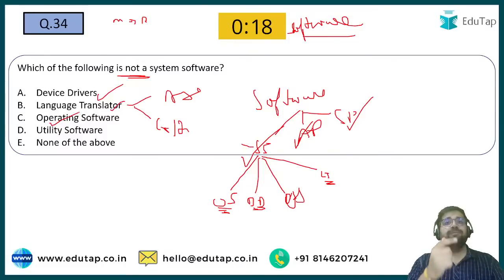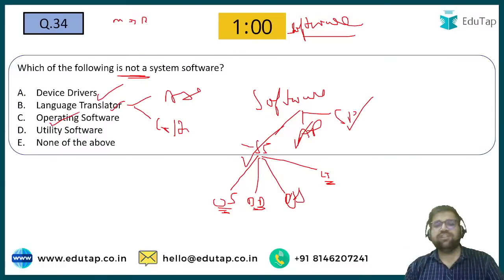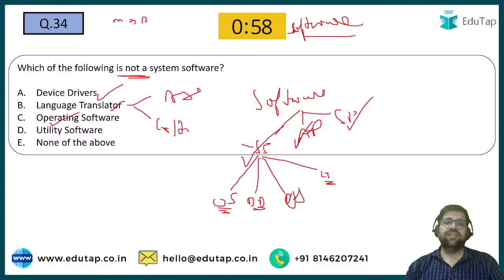Why? Because in Android, if you have to go back in WhatsApp, you will see that you have to go to the downstairs parts. So this is how the operating system works: the computer will be asking different questions, like whether you want to give permission to WhatsApp or not. So that is also a kind of system software.